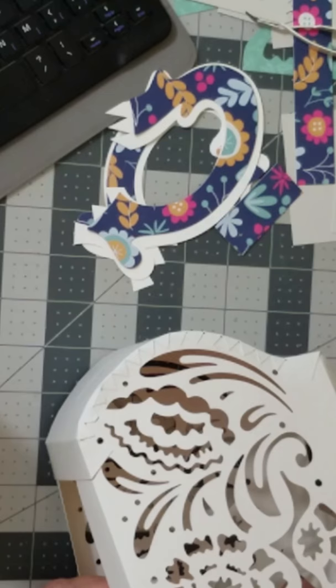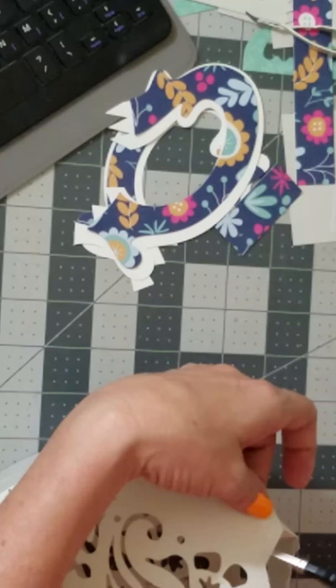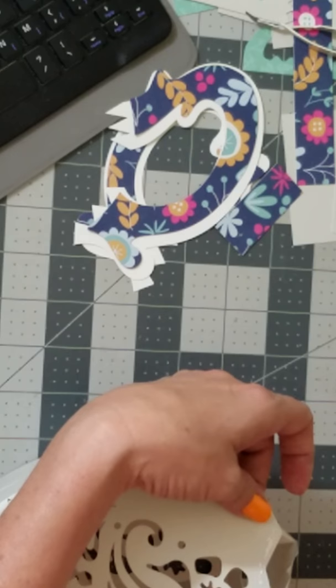I know right now you're probably like, who the heck wants that? But when I get done, I promise you, it's going to be pretty. It's going to be so pretty. It's just getting this piece right here done, because I think the hardest part is all these little teeth.